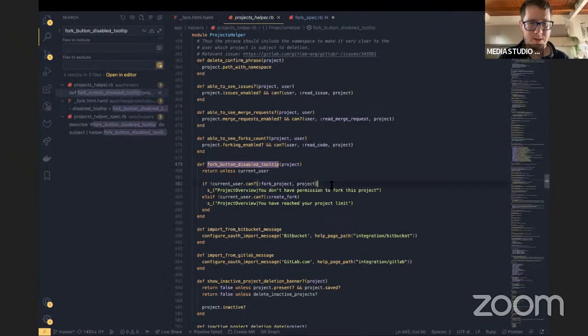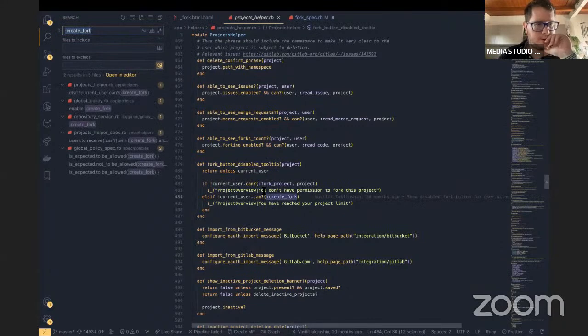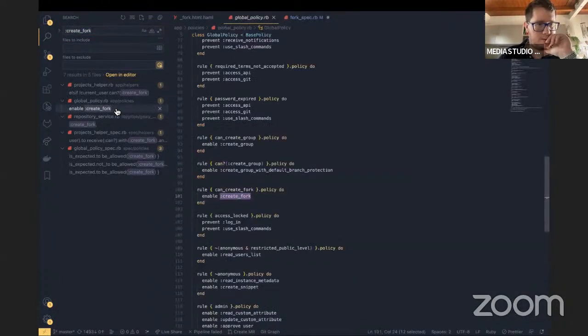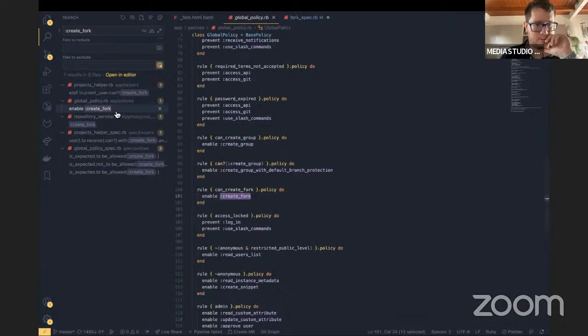So basically, if the user cannot fork, no, create fork. When is this not enabled for the user? Is it disabled by default? Can create fork, that's a rule.